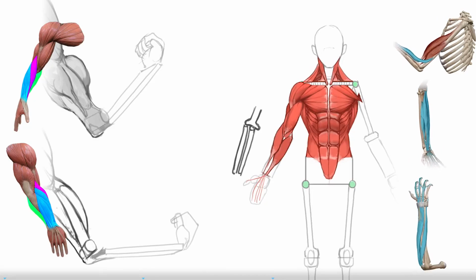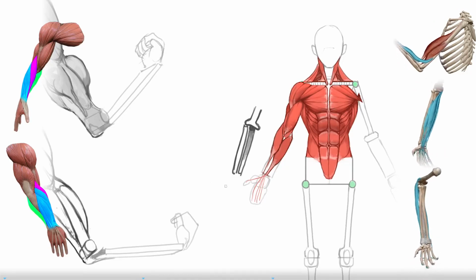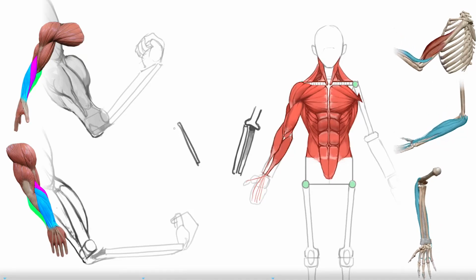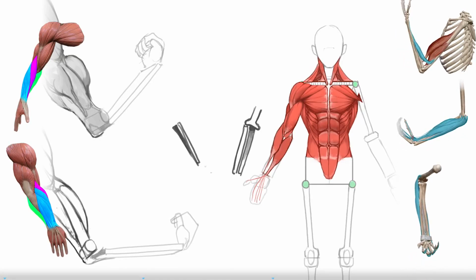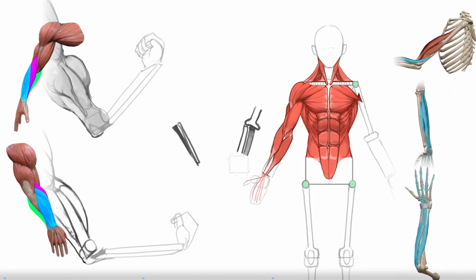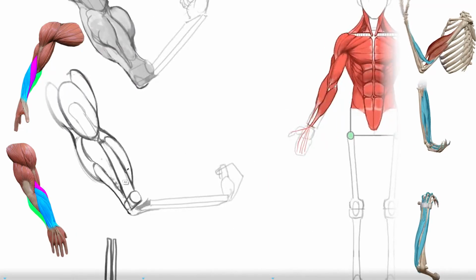So even though they look like they're parallel, this one's actually a little bit further back and then comes towards the front. So they're parallel from that angle, but if we look at them from the side view instead, you have the radius like this, and then you have the ulna starting towards the back and then converging into the same spot, right? So from the side view, it would be like this. From the front, they look parallel.